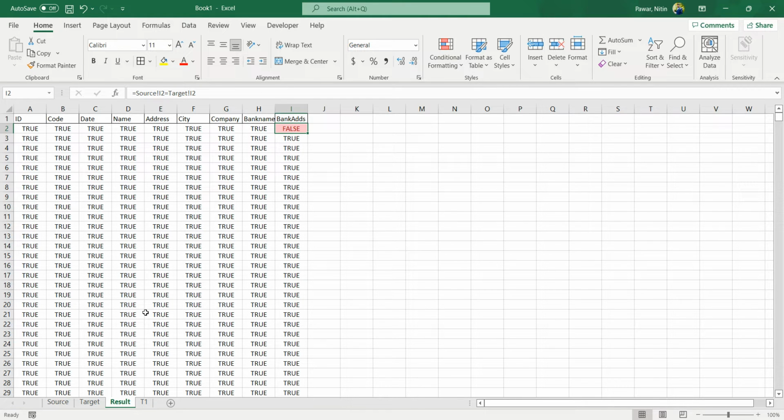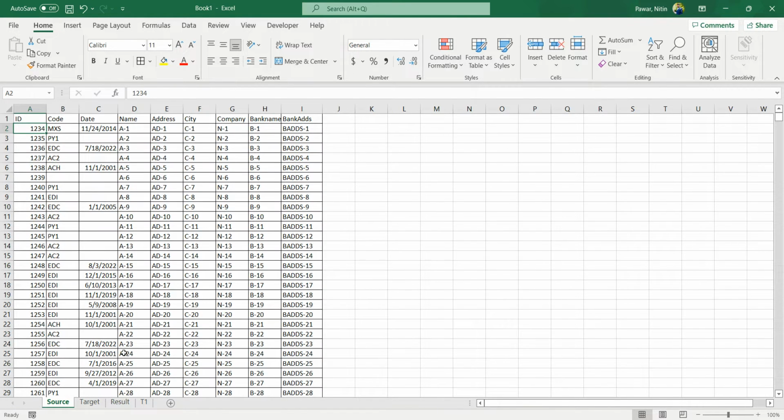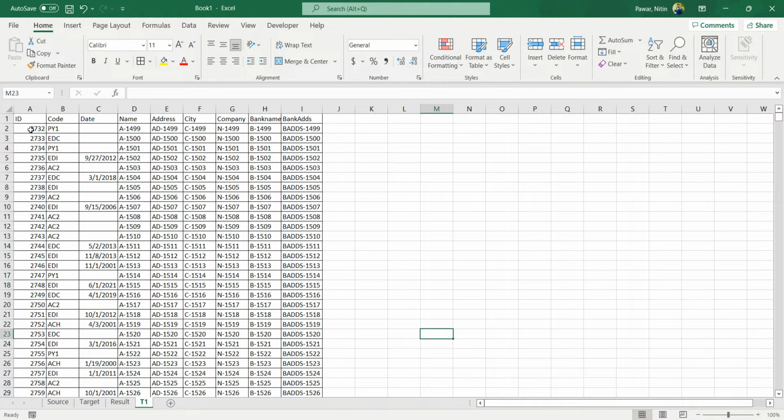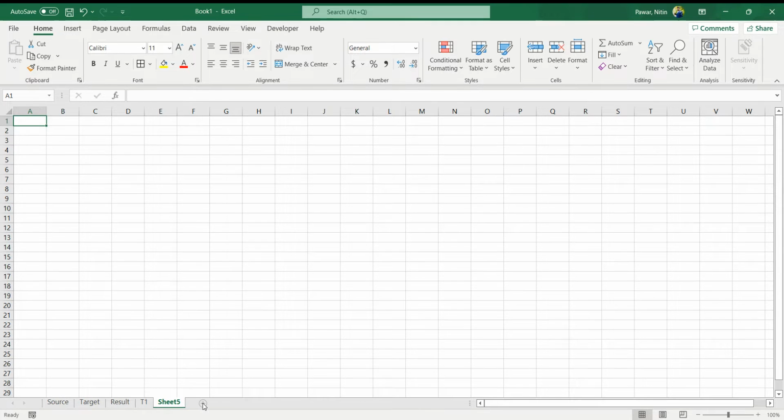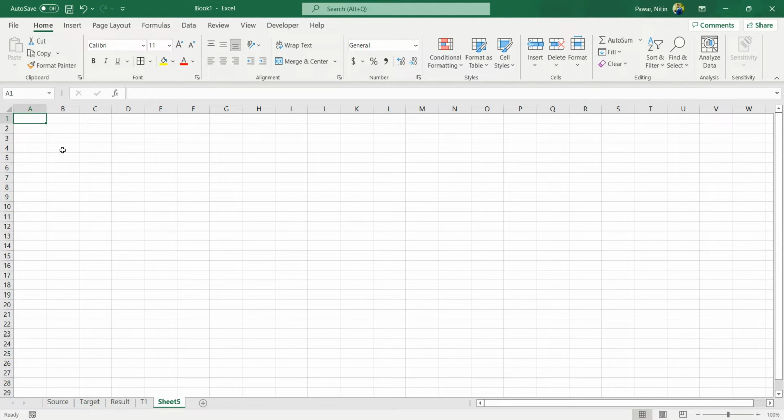and do your validation. But again, sometimes the data set is huge and the ID column is not numeric or is not getting sorted correctly. So at that time, what should you do? Consider that this is my source, this is my target where the randomized data is there. But I know that based on that ID column, I can identify those records. So what I will do, I'll click one more over here. There is a VLOOKUP formula available in Excel. I will explain what that formula does first.